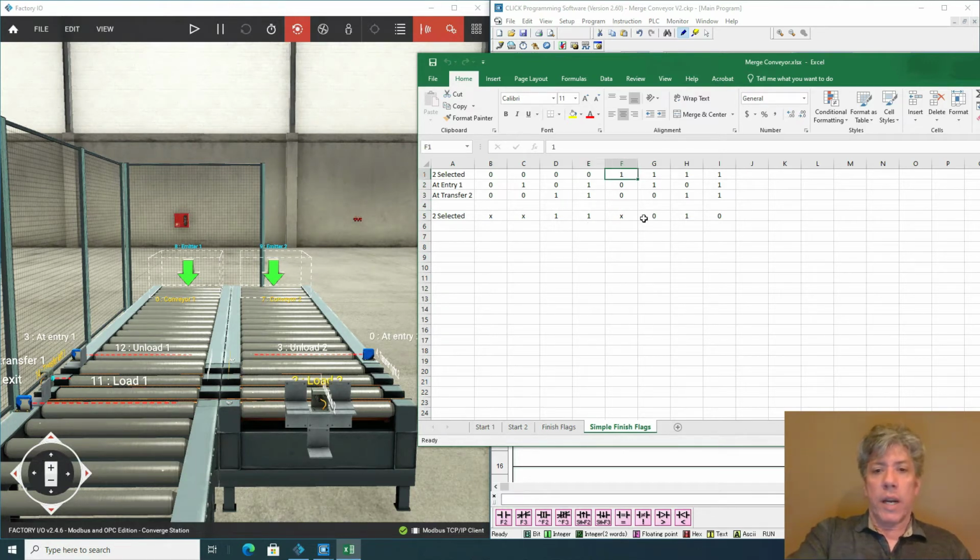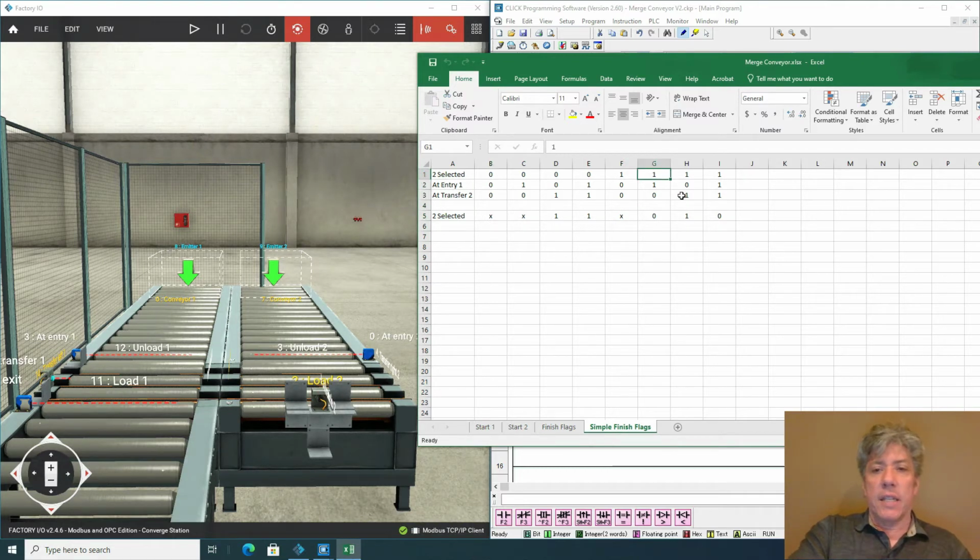In the case where 2 is selected, so I say, well, I want to process whatever comes in from 2, but there's nothing at 1 or 2, why change it, right? I could change it back to 0 if I want and basically be here, but there's no point. So there's no point in changing the bit here, just as there's no point in changing the bit at this condition. So this is another, I don't care. I'm not going to bother programming it.